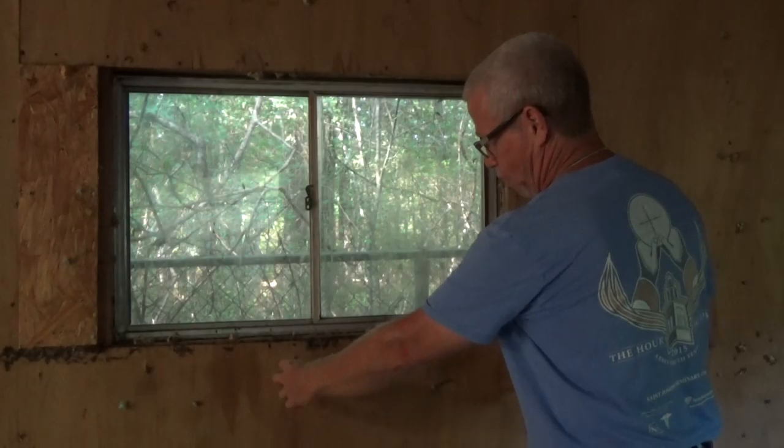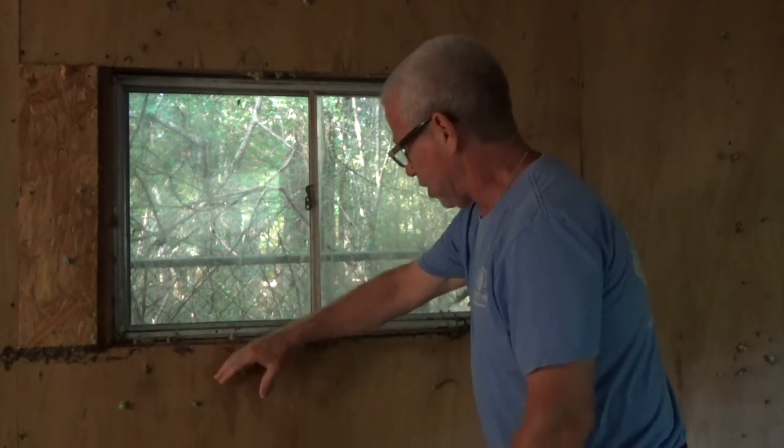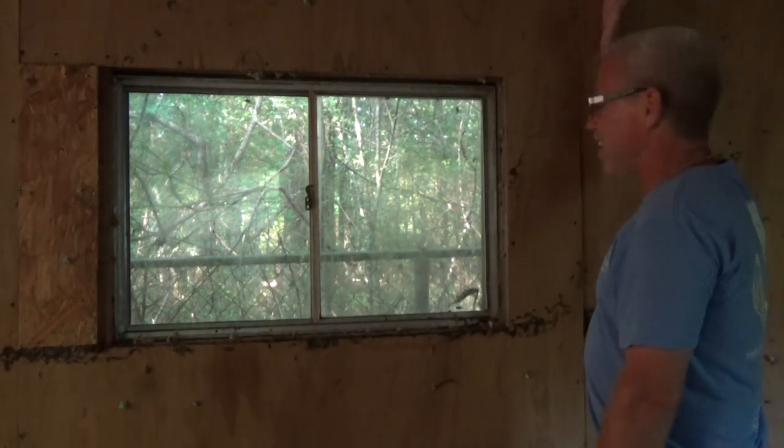The signature before was simply on this part of the wall. Now it's moved over to this side of the stud as well as to this side right here. And I'm gonna grab the camera and I'm gonna show you how this hive is growing.